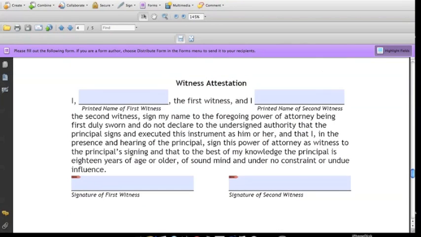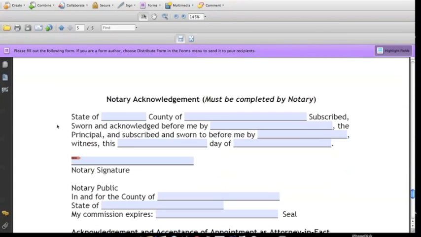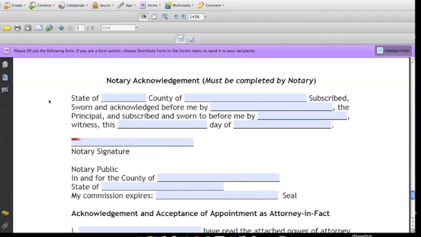In some states, you're going to have to check and see, they require 2 witnesses or a notary. Some states require just a notary. It depends on the state that you're living in. Remember, power of attorney forms are under state laws, not federal laws. So you have to go to your state and find out. But this is just for you to print the name of the witnesses who witness this agreement. And some states ask you to have a notary witness the signatures. Now, a public notary is just basically a legal witness that's recognized by the state.